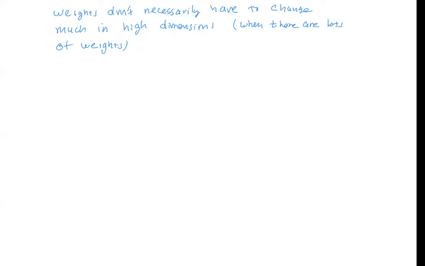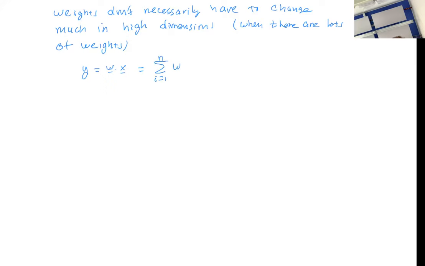Okay, so I'm going to show you that again for linear regression. Suppose we use our usual model, y equals w dot x equals the sum i equals one to n of wi xi. And xi is data. So xi is data, and this might be, for instance, pixels. And so we say that xi is order one, which means independent of n.